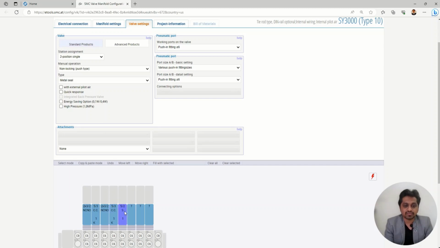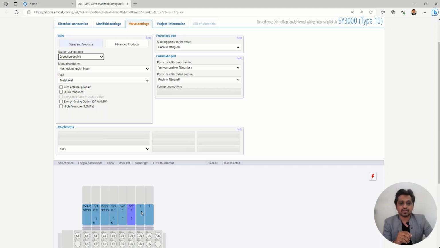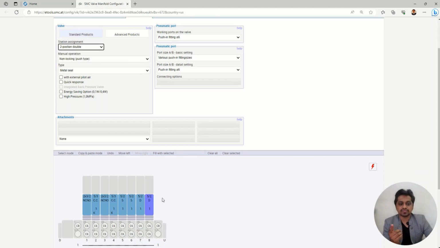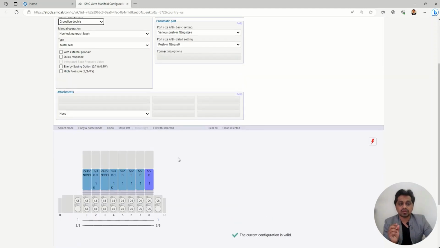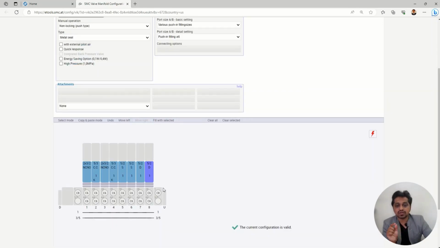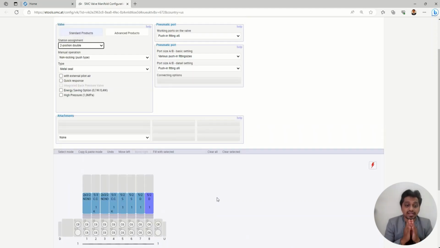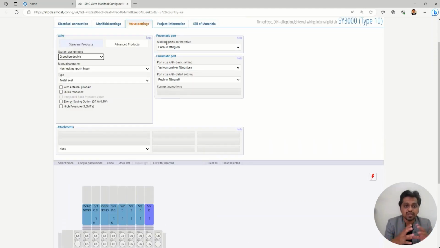So I am selecting this 5 by 2 single solenoid valve on the fifth station, and let's say I want the same valve on the sixth station also, right? And then again different valves, that is the 5 by 2 double solenoid valve on the remaining stations. So now you can see the current configuration is valid. That means we have selected the valves at each station and our manifold is now ready.